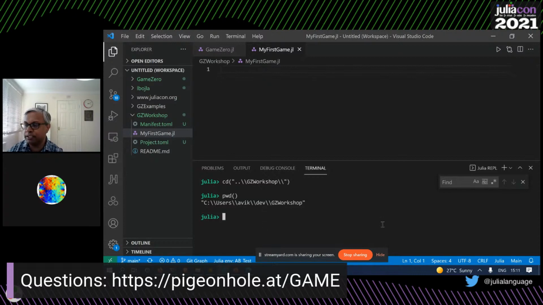What you do need to do is create a Julia environment. For those of you who are not familiar with Julia, Julia's package manager creates an environment in a directory, and in the directory there's a file called project toml that defines that environment, right? Again, you don't have to worry about the file itself.